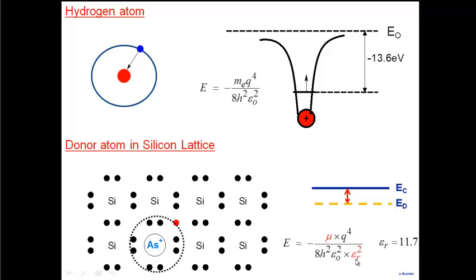And that's why you can easily promote an electron from here to here, and the donor ionizes and releases this electron to the conduction band. So that's the picture we have in terms of bands. When you add a donor atom, you introduce a level here. Each donor atom, as you may imagine, will introduce its own level at a certain point here. These equations are to some extent simplistic. It does depend on the nature of the donor atom also, so E_D will vary a little bit with the nature of the atom.